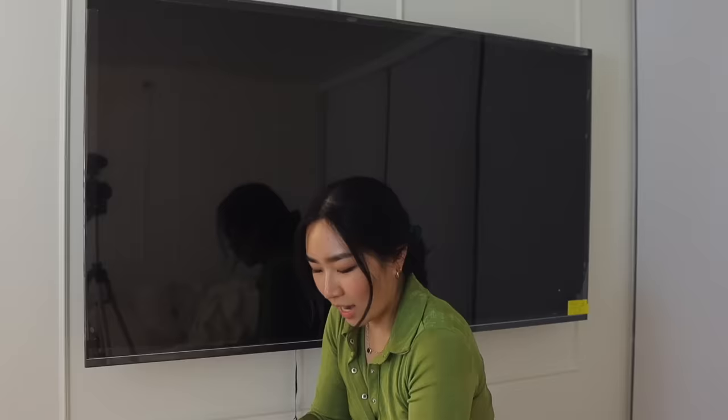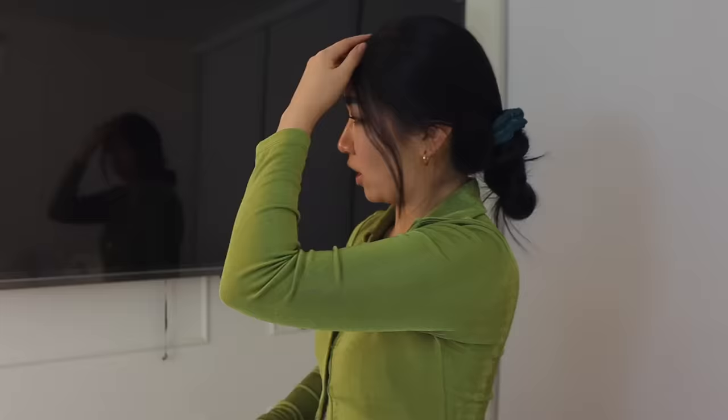Okay guys, here's the game plan now that the TV is on. Oh, by the way, look at what the TV looks like on the wall. Is that not insane? I'm still like, it's gonna fall. Well, I was gonna knock on wood, but there's literally no wood in this freaking wall. Anyway, the TV is on. That was the main obstacle. You know, we problem solved. I skipped over a lot of steps because I didn't want you guys to see the trouble that we had to go through to find holes that actually worked.